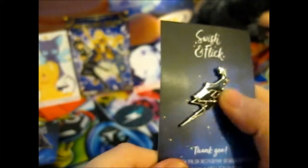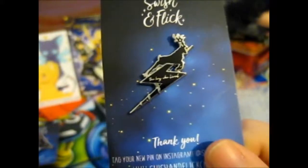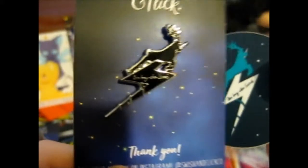So anyway, the next one, hopefully I can finish this before I get completely turned off with the battery light flickering at me. Here is only a 2-pin backed, but it's a very nice backing paper, so nicely spacey, galaxy-like. This is so awesome! It's got the stag for Patronus representation there. It's so pretty. Just awesome. And it does say the boy who lived on the inside.